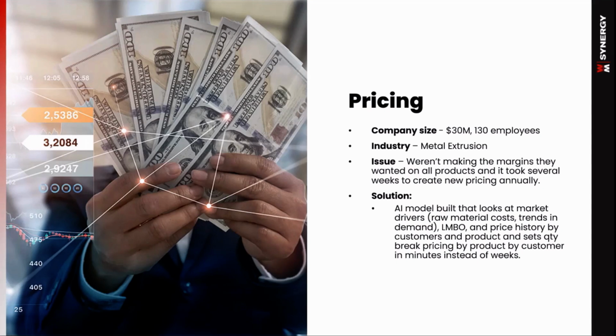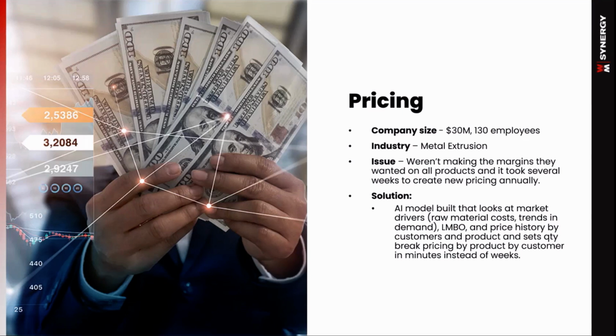But the next problem that came about was, since they had 10,000 parts and many variables to their pricing, demand, and costs, were the raw material costs going up, was the labor cost going up, what were the trends in demand? It took them many weeks to create pricing catalogs, I should say, for all those parts. So they would actually lose orders, lose business, because they couldn't give a price back without going to engineering or doing a lot of studying, looking at the data.